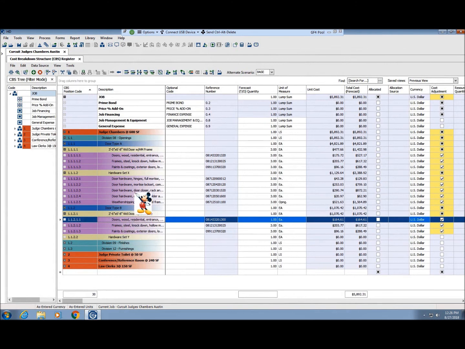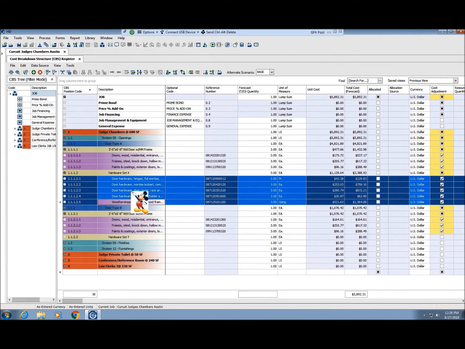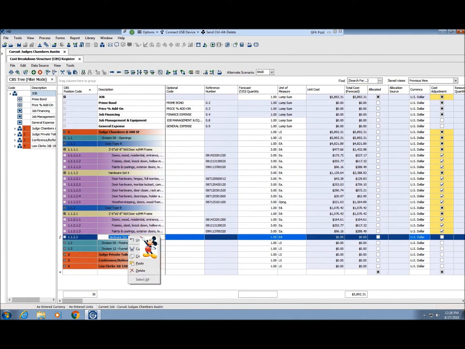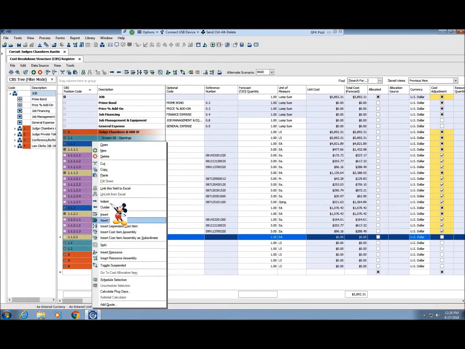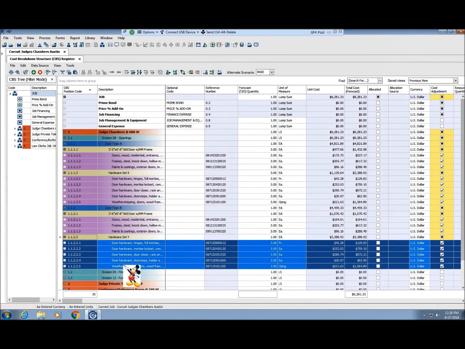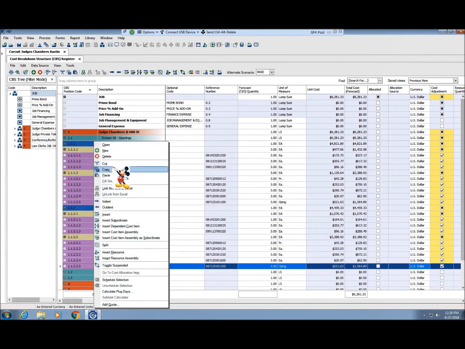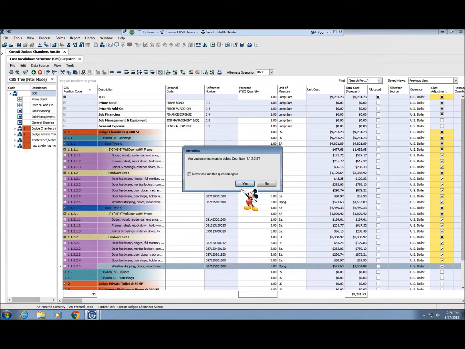Okay, so we'll select all the hardware. Copy it. Paste it for the hardware set Y. Now this hardware set Y doesn't have the sound seal, so we'll go ahead and delete that line item.